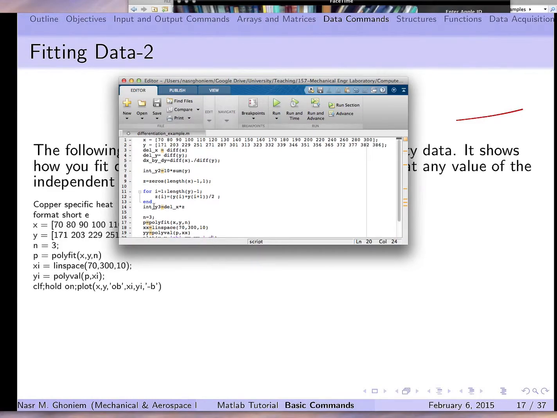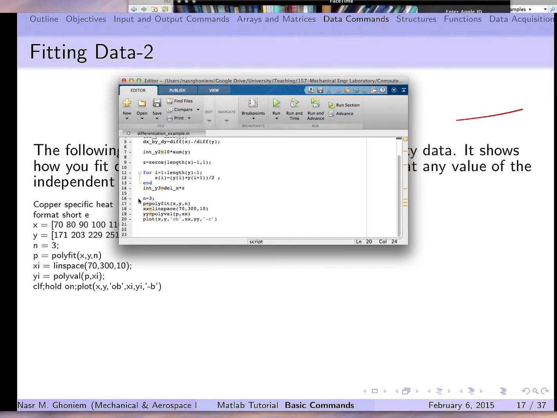So forget about this part because we did it before. Let's say we have a third order polynomial, then we'll fit x and y to a third order polynomial, n is 3, and we produce the vector of coefficients p.